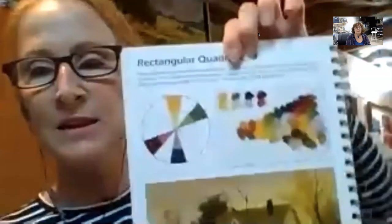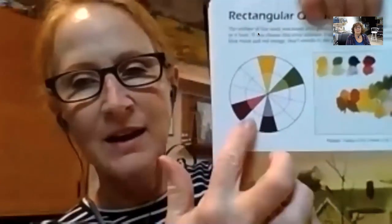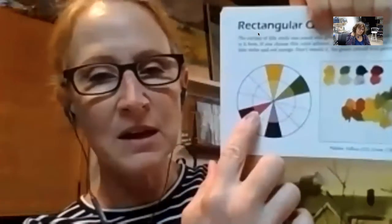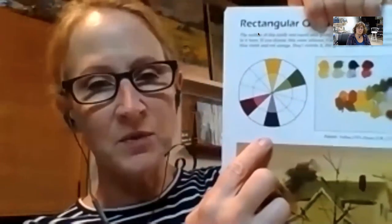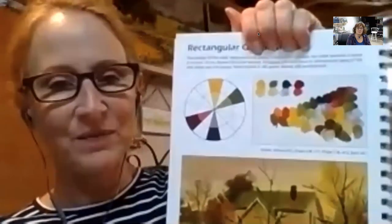Because back to this part, you can see where the darker values are right here. And so if you want darker values, you've got to pop in that purple. You can cross mix some of these colors, but I tried really hard not to do very much of that either, and it forces you to hold those values too. So it makes a lot of decisions for you. Well, also, I think you get some beautiful neutrals. Yes, beautiful neutrals. And a lot of nature is neutrals. So I agree. That's really great.